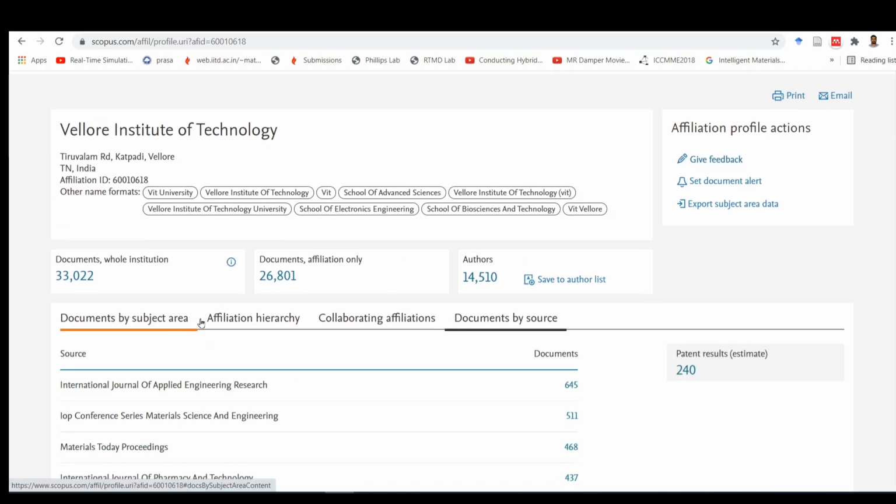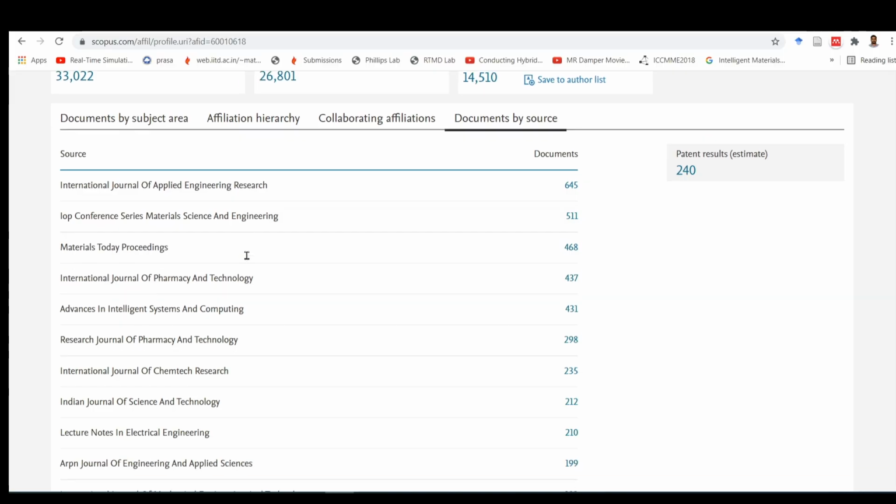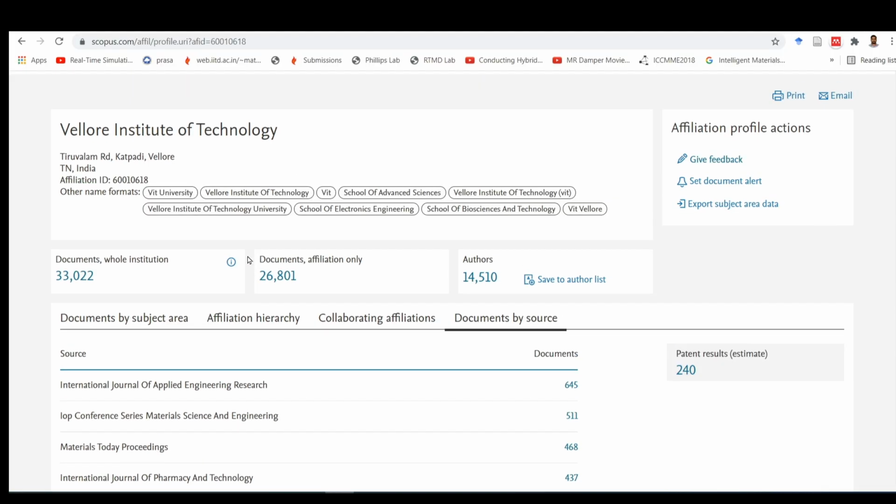Document by source, journals, and documents are similar for any institute.